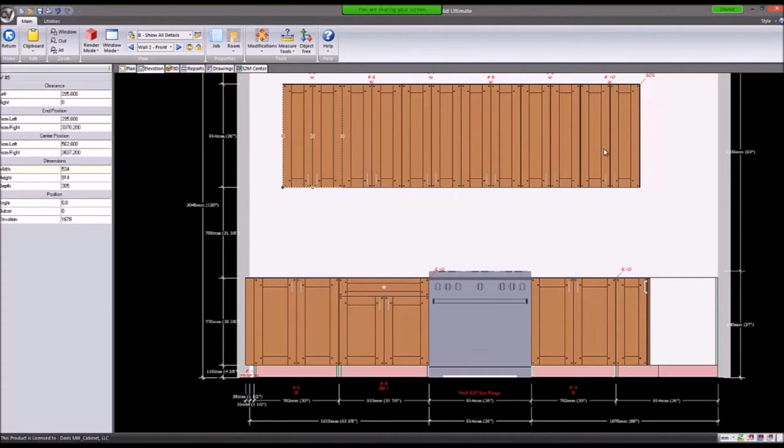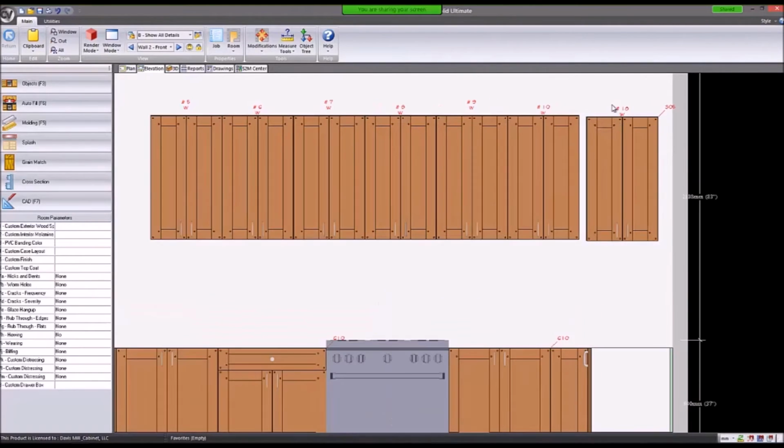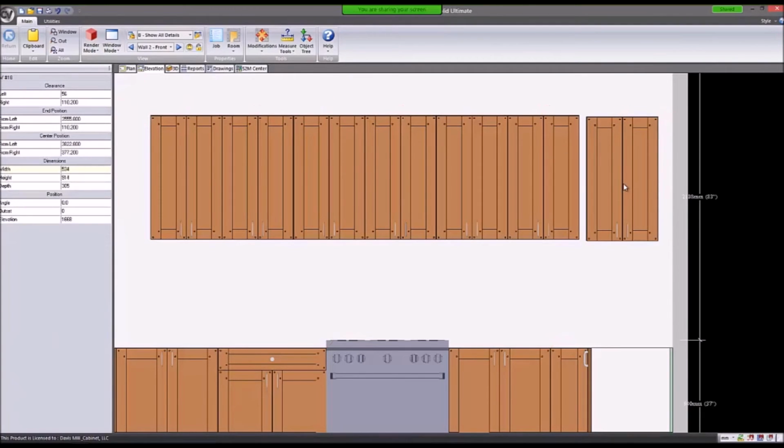So now if I copy and paste, of course it's yelling at me because it's saying I'm too close to the corner, but I'm going to hold my control key and force it just to illustrate this. Notice that turned into cabinet number 18, not cabinet number 10 or cabinet number 11 like we'd think it would. That's because we locked the room. I'm not sure what will happen if I unlock that. Let's see what it does here. Let's just resize. I bet resizing changes it. Yep, it did. So now that it's unlocked, it goes back to the traditional numbering strategy.